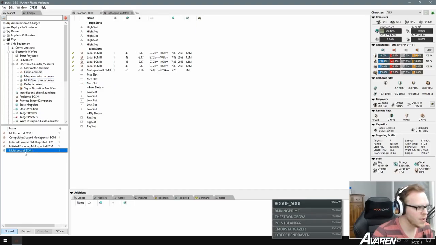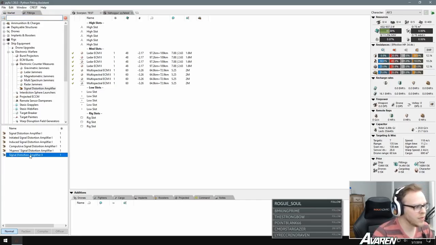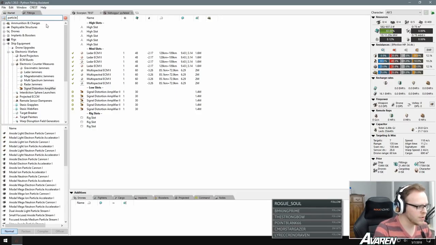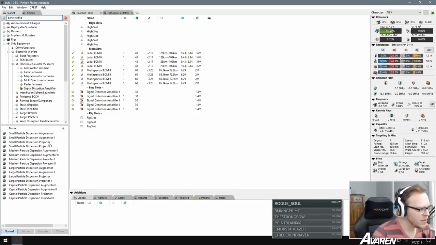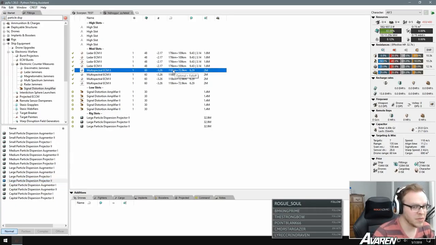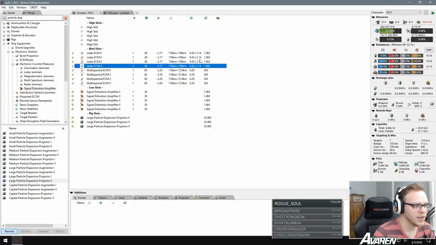And then a bunch of multispectrals. And then we'll fill this thing up with signal distortion amplifiers. And then we'll also get the rigs. What are the rigs called? Particle dispersion projectors, I think. Yes. All right. So if we're going for our insane max range, no tank ECM Scorpion, then the difference becomes really apparent. 118 versus 176 kilometers.